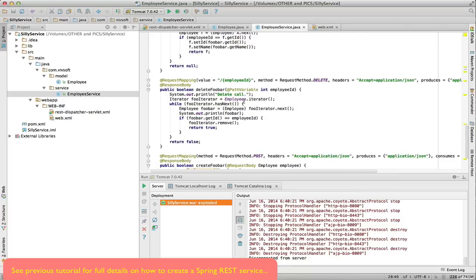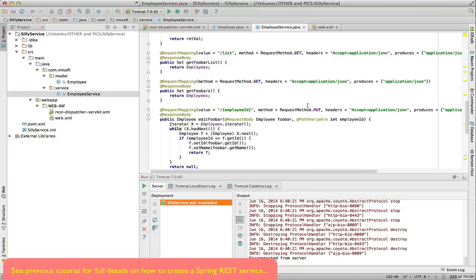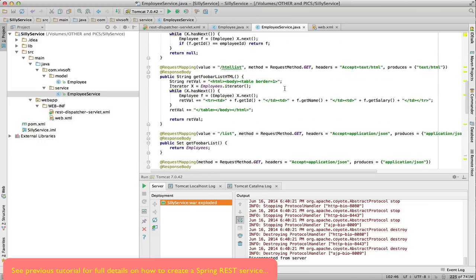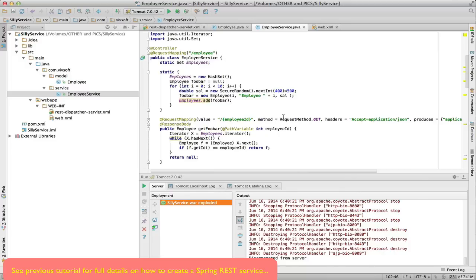Then I've got a delete, to find the employee and delete them. And then I've got a post, which is adding. So add, delete, update, and read or get. Those are all the functions in there. I have a previous tutorial that covers this in a little more detail.